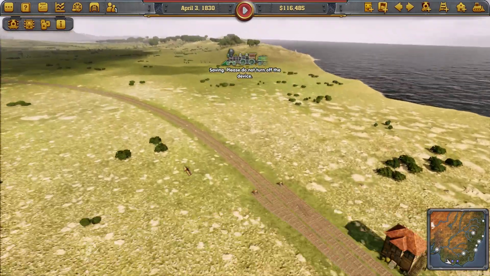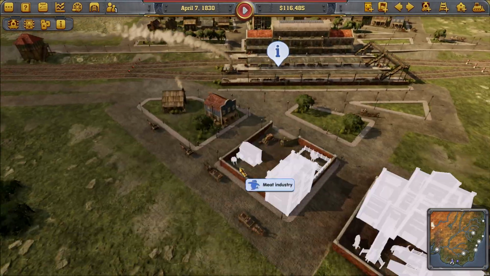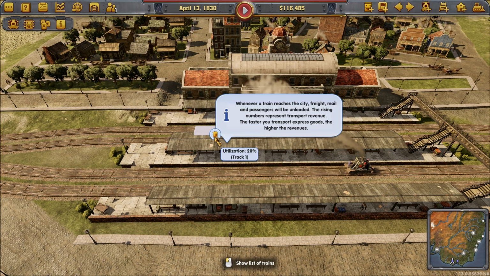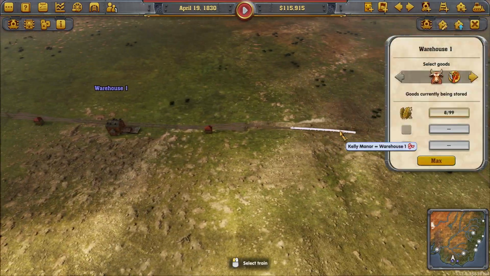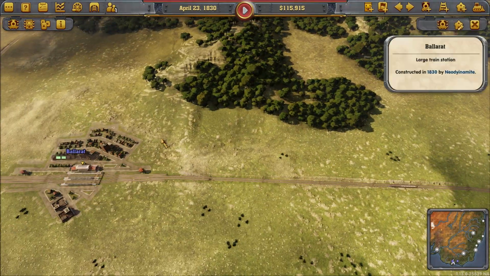Choo-choo, dipshits. All right. And how's the thing going over here? Oh, the locomotive with grain, without grain, has arrived. Whatever train reaches the city, freight, mail, and passengers will be unloaded. The rising number of represents. Yeah, yeah, yeah, nobody cares. How's my grain supply? 8. And it's growing. I'm starting to think that actually we're gonna need more trains over here right away.